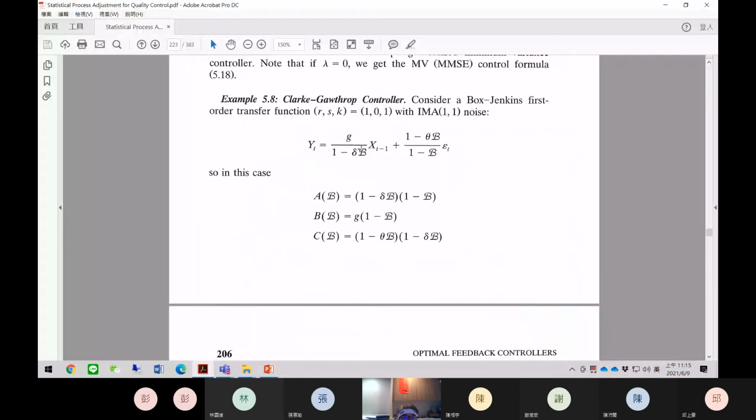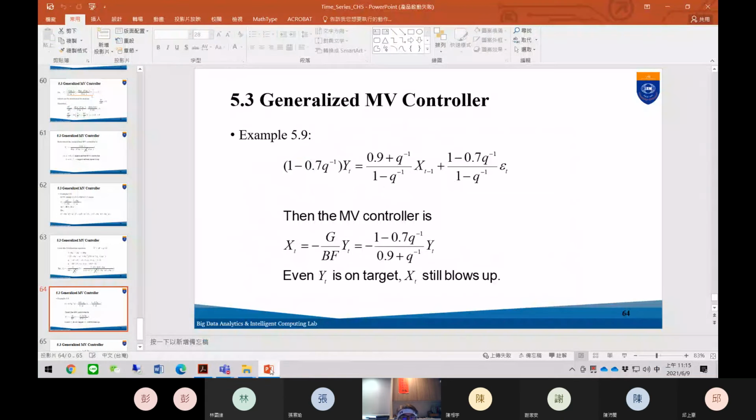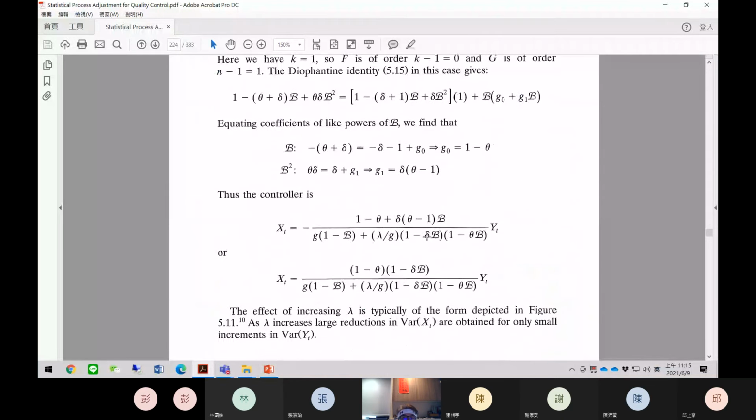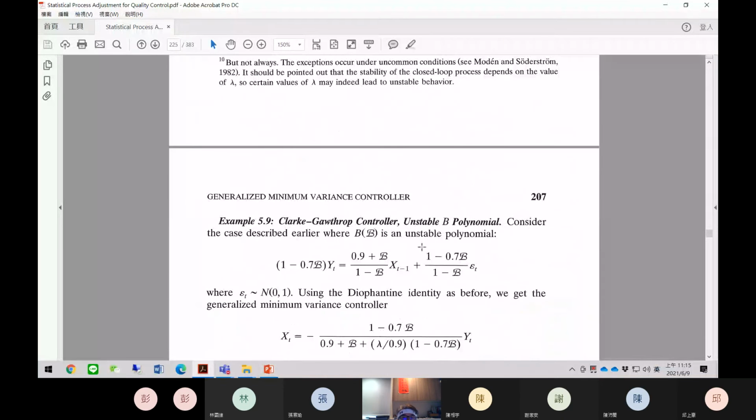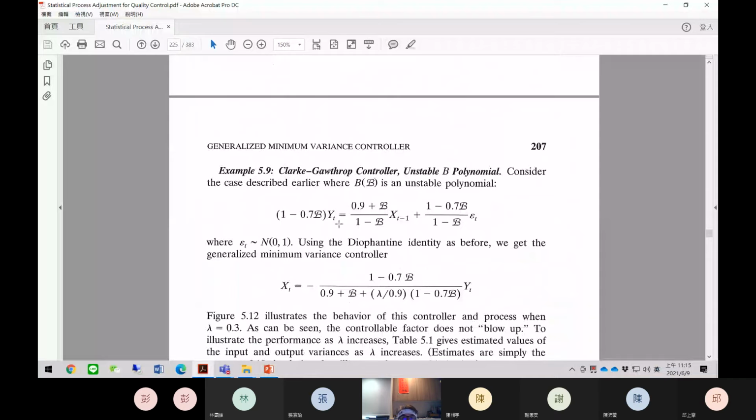This is 5.8. 1 minus 0.7, 1 minus... should be another example.